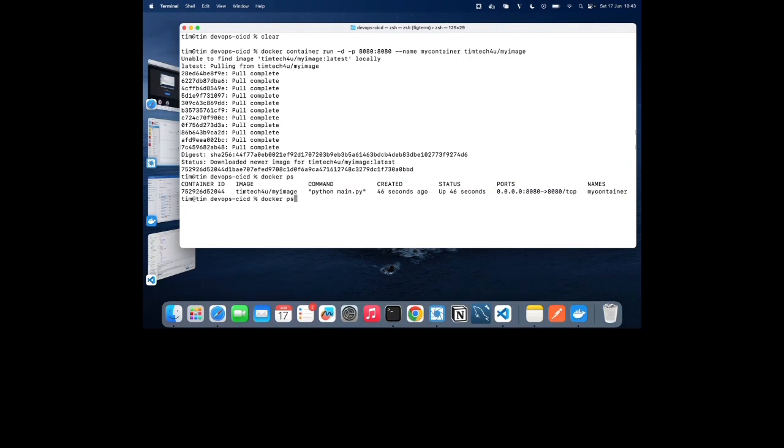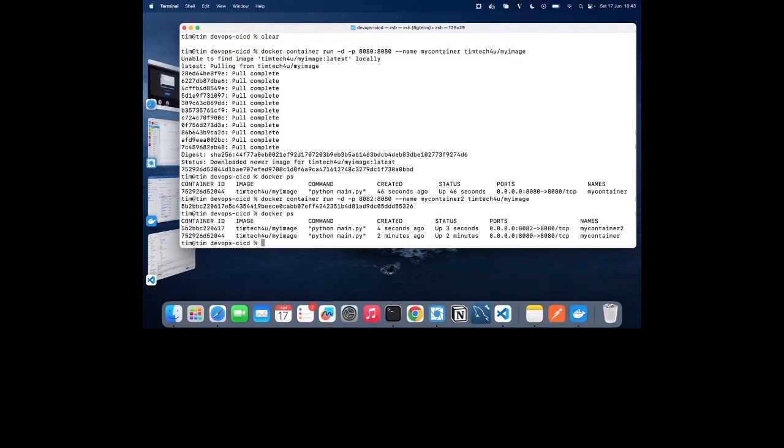I can do the same thing again, right? But now call it my container 2 and also change the ports, so I would say 8082, just because I want to run another instance of that image. Now, if I do Docker PS, you'd see two different containers running the same image. One is port forwarding 8082 on this laptop to 8080 internally. The other is port forwarding 8080 to 8080. So you can't reuse the same port on your host machine. You have to change it, or else Docker is going to fail. But you can always point to the same port within the container.